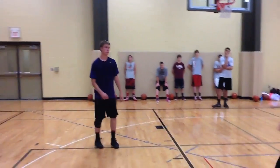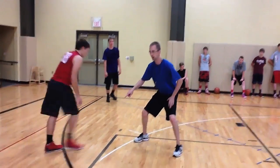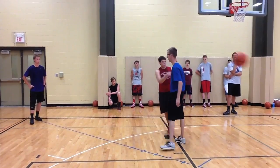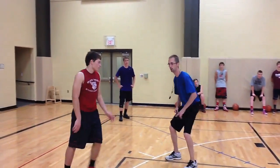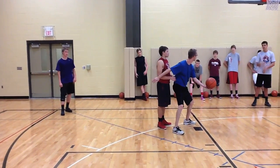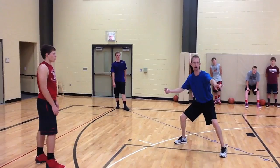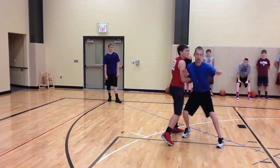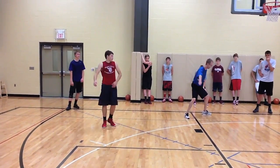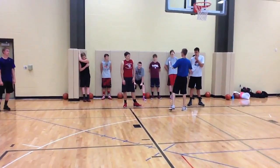If I'm right here guarding John Hale and John Hale back-cuts me — if I go like this and the coach throws a bounce pass, that's not mine, that's John's. I'm close; they've got to make contact, and I should have made contact. If I don't, he throws a bounce pass right here. Now it's right in my hand every time. I don't ever turn away from the ball. If John cuts and coach doesn't throw it to him and he goes behind me, I should hit him and push him out, get him back out of the middle. You drive him out right there.